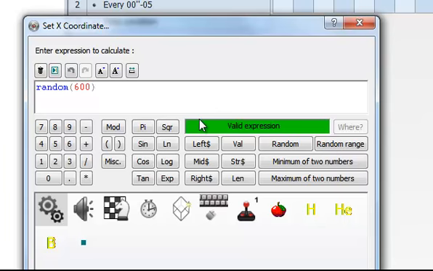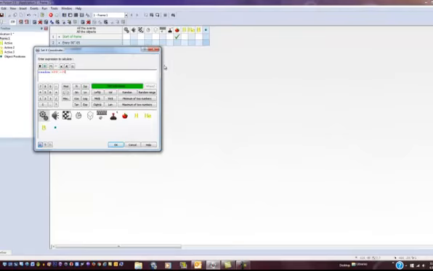So I'm going to add 20 to that. And what that means is that it'll either be somewhere between 0 and 600, so it'll be 0 plus 20, which will be 20 from the left side of the screen, or it will be a maximum of 620, which will be 20 from the right side of the screen. So this takes a little bit of thought in order to get this randomness to work.